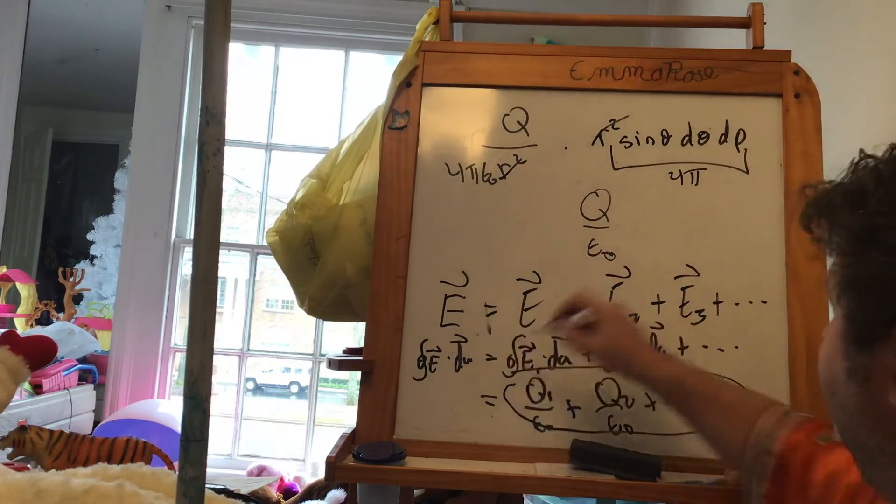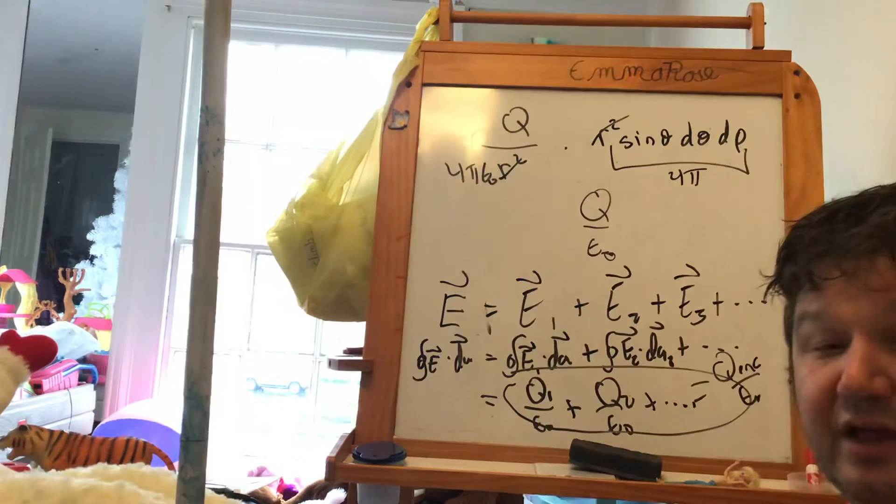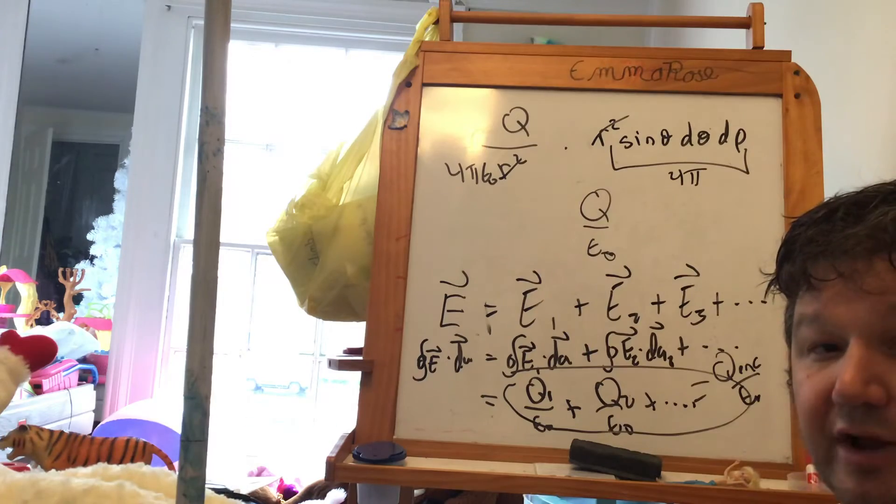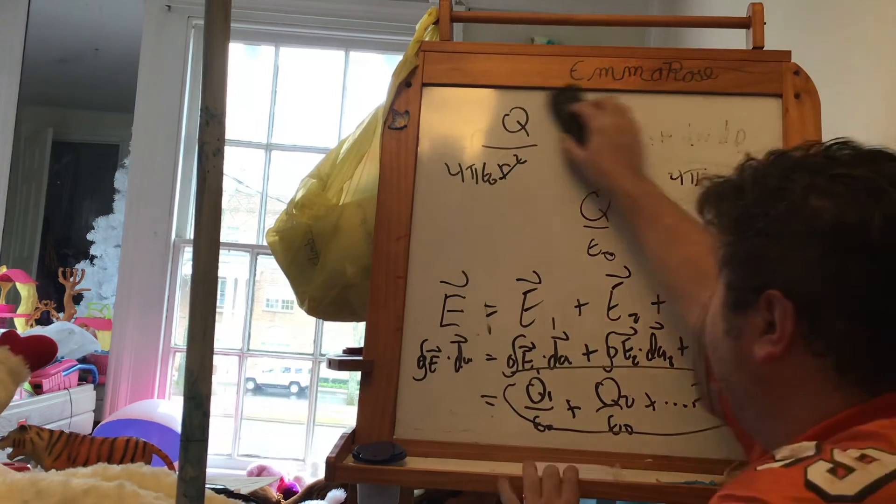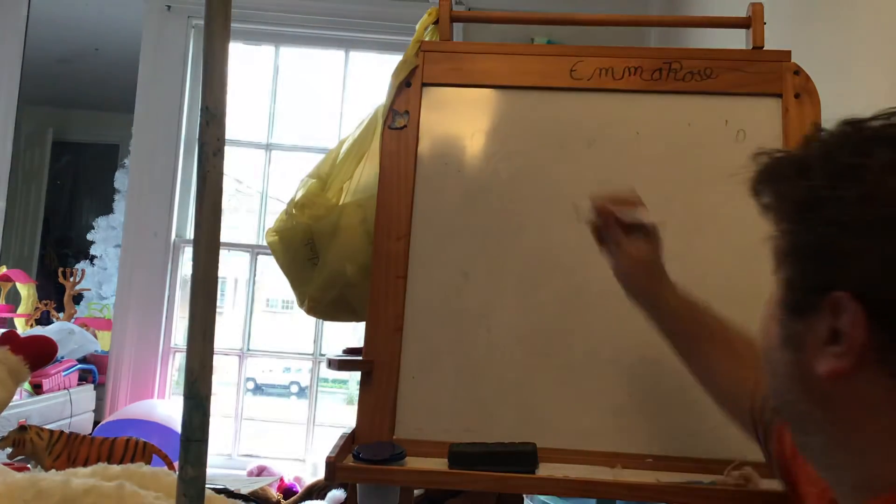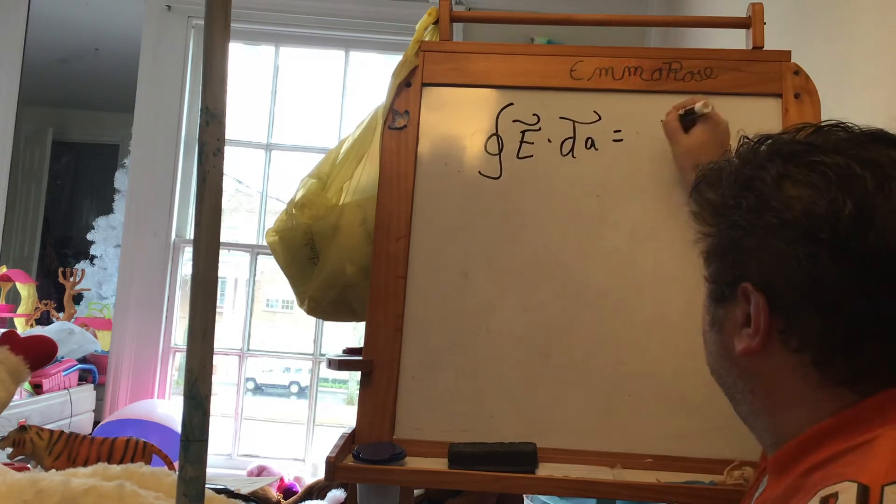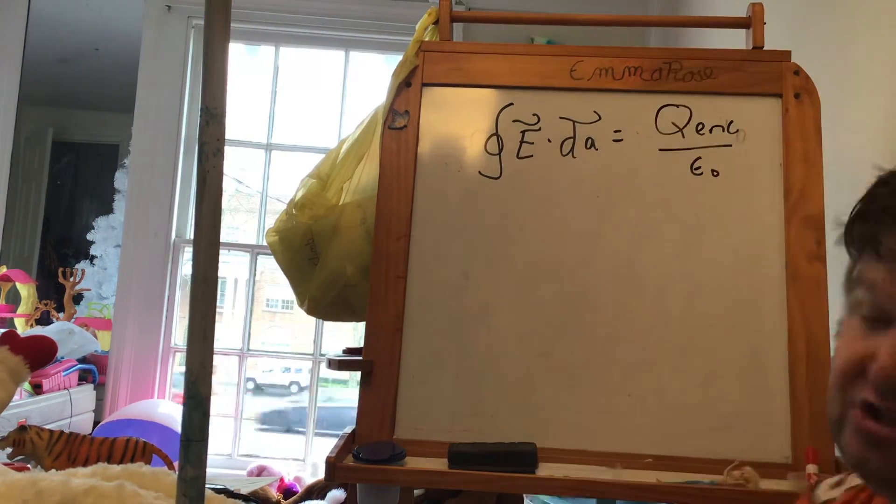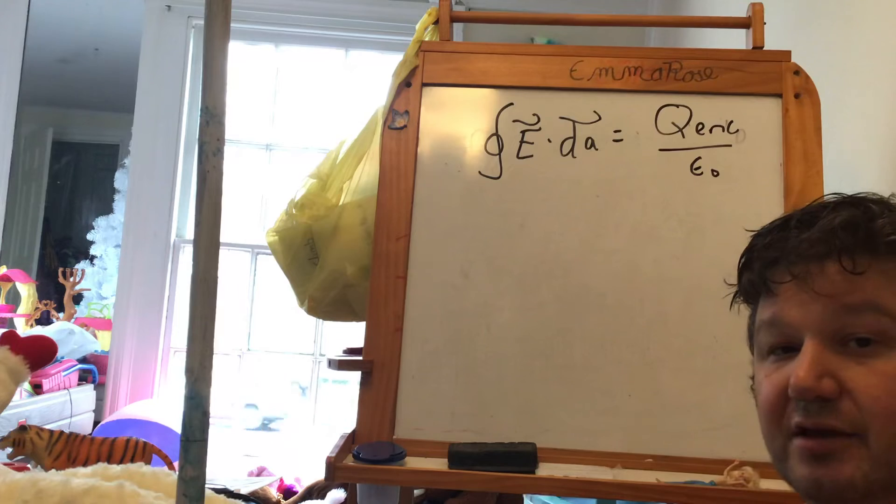So what I get is all the charges inside, so when I say the charge enclosed, what I'm really saying is the number of charges that are inside your enclosed area. So, this is now absolutely magnificent. I have the following amazingly beautiful equation: E dot dA around a closed shell is equal to the charge enclosed over epsilon nought. This is Gauss's law, and it is directly connected to Coulomb's law.